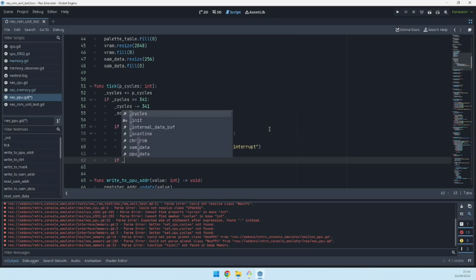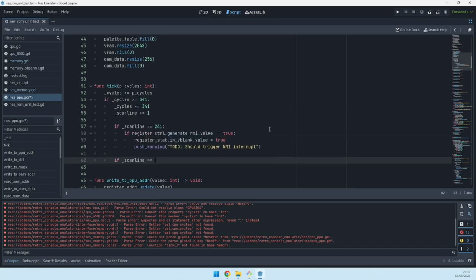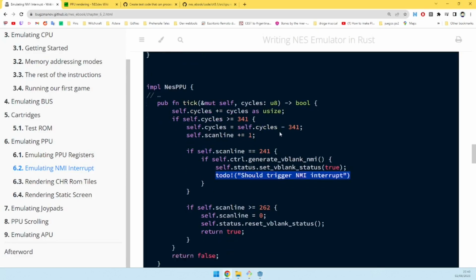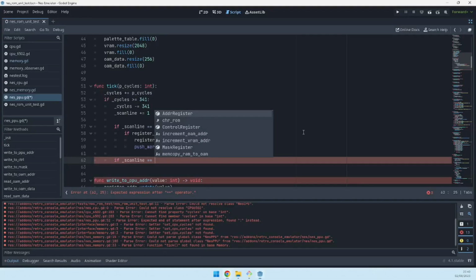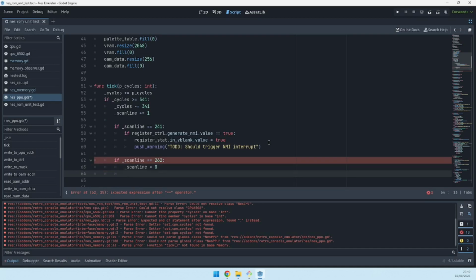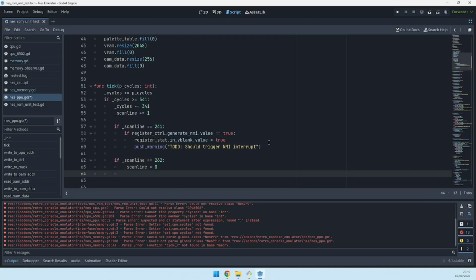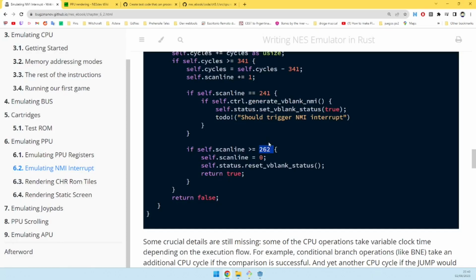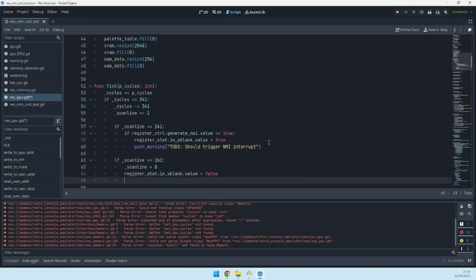If scanline equals, and the magic number was 262, it is going to reset the scanline. It is going to reset the in VBlank. And this one returns true.